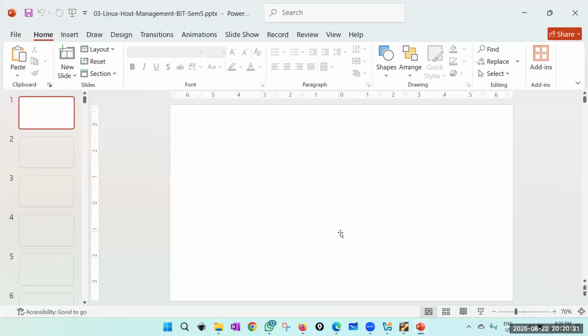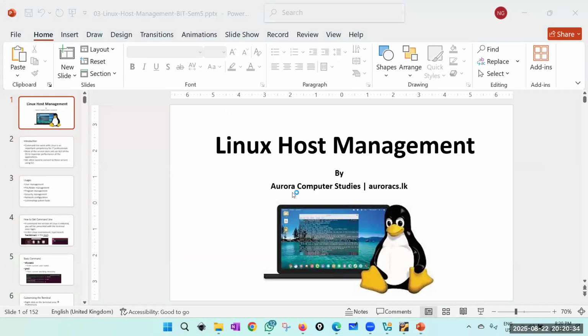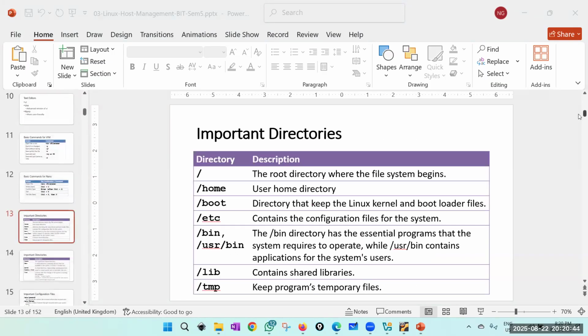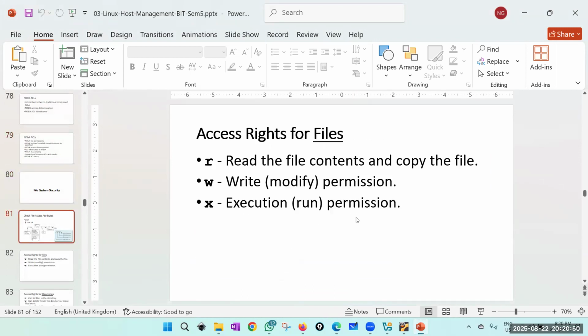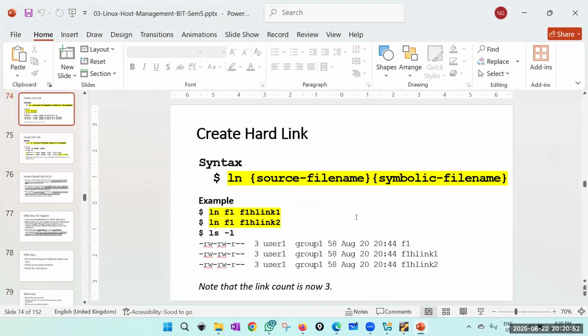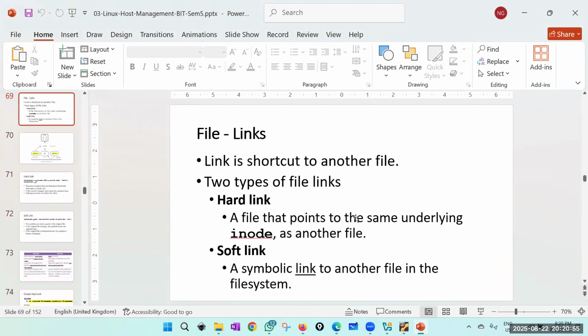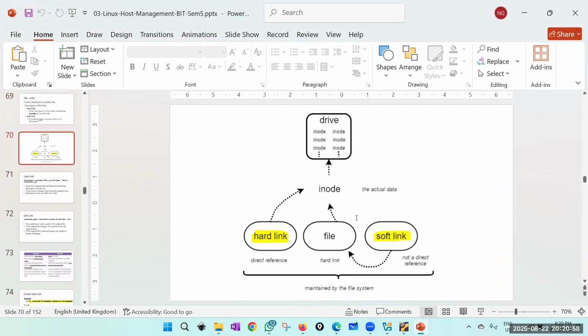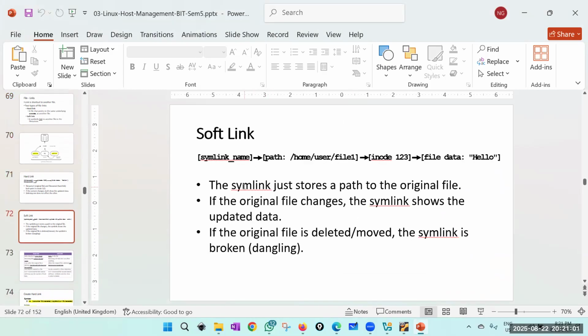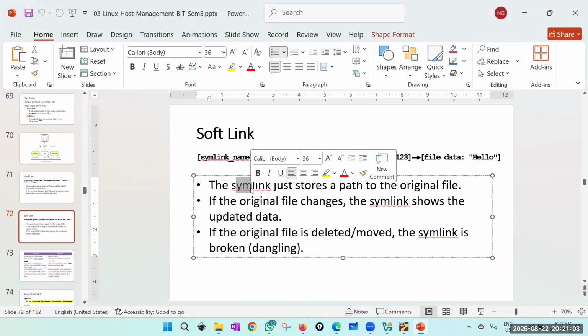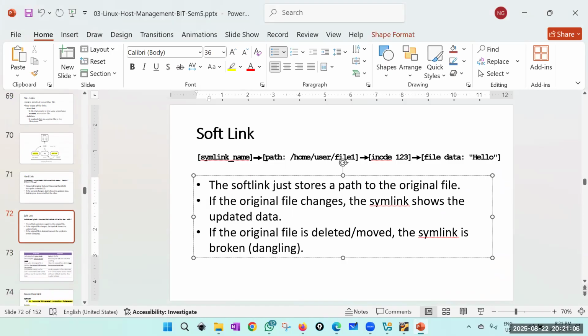I will upload the updated one. I just fixed it.